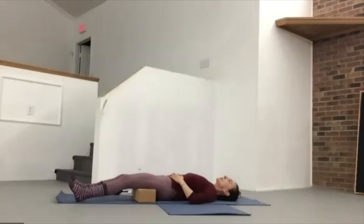Bring your mind's eye to the fall and rise of the belly. Allow the awareness to radiate to all the corners of the body. Feel the integration. And use your awareness to allow a continued release.